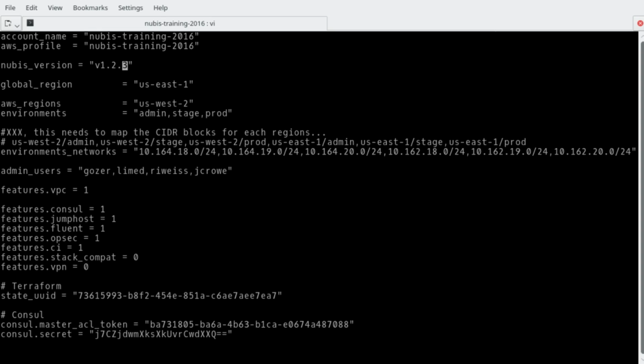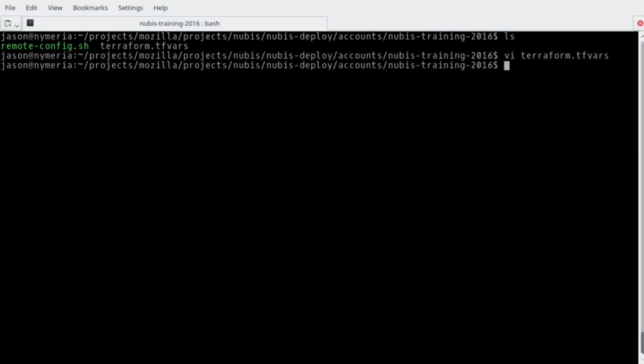This is a patch release for some security stuff we needed to put in, but it really doesn't matter what version you're going to if you're bumping a minor release or a patch, as we're doing in this example here. Once we're done with that, the next thing we're going to do is run a Terraform plan, and I'll break this down for you really quickly.